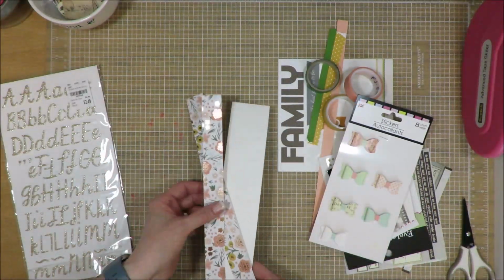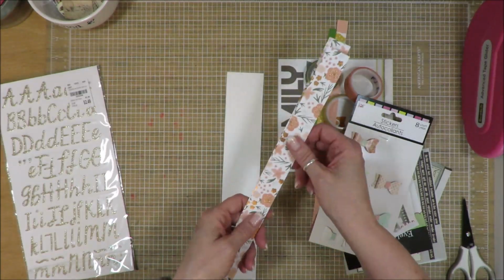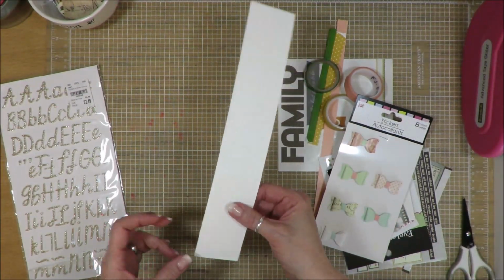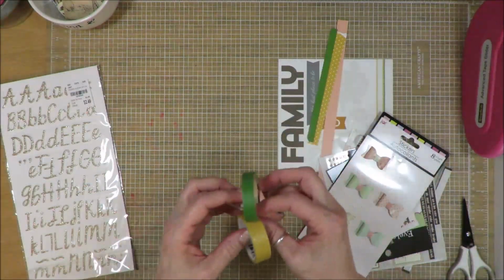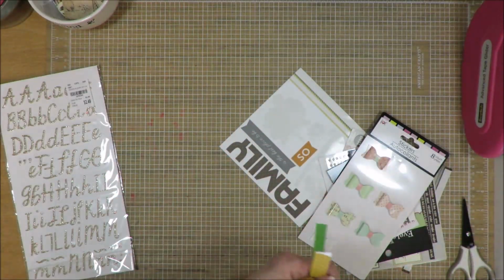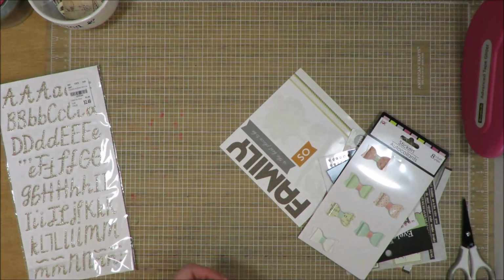Here is my background paper that I cut down to go on top of the dark green. Those are the scraps from that sheet of paper. This is from the scrap sheet that I pulled in to put my washi strips on. And there are those 3, and these are what I have left over. That was the other thing I didn't use. I put the peach one down, and then I didn't end up using that, so those will go right back into my collection. I'm sure I'll use those up.